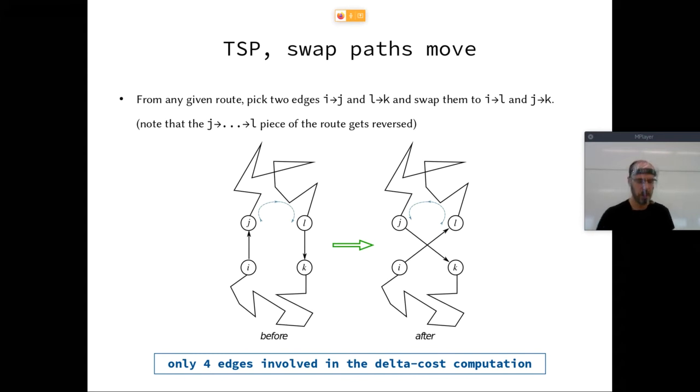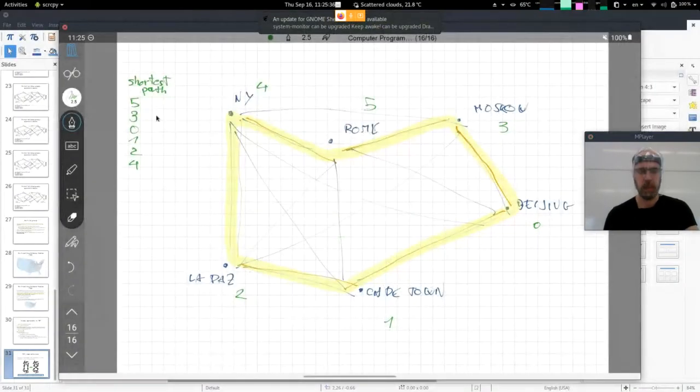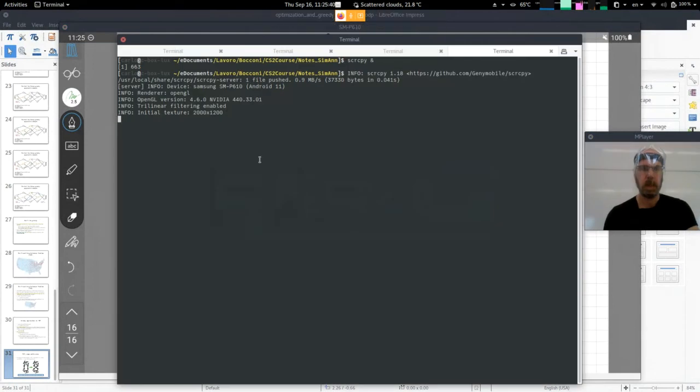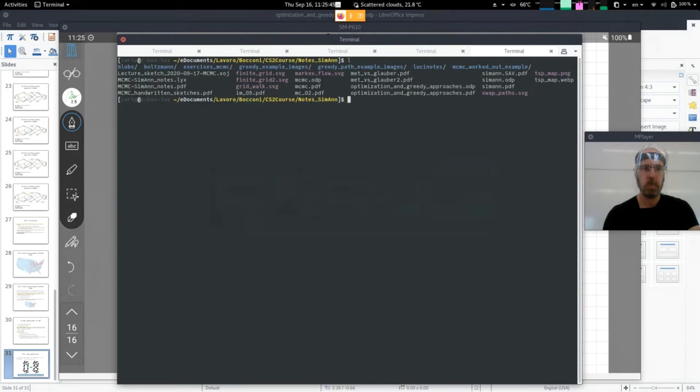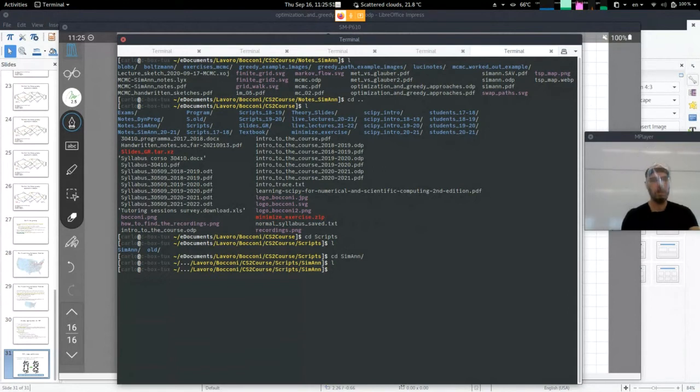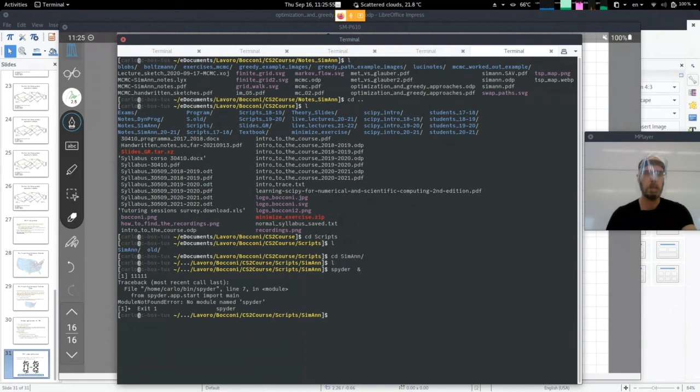I'm going to just sketch down. Now we're going to create a file. Okay, I am in a new directory.